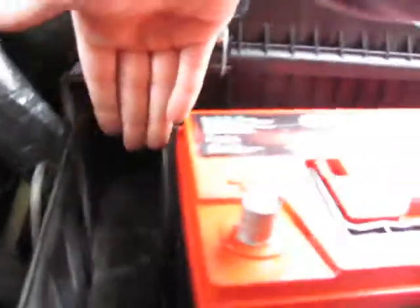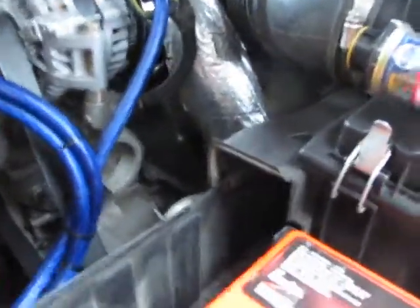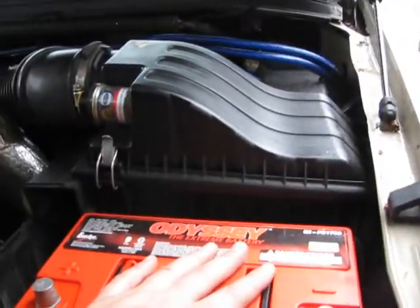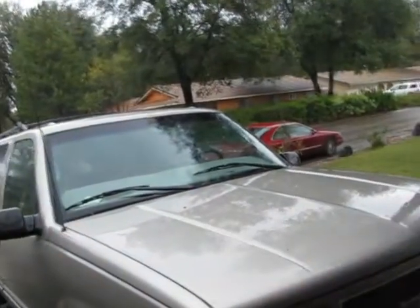As you can see here, this is the stock setup. The air comes through this piece right here — heavily restricted. I mean, that turbo's got to breathe, the truck's got to breathe, my right foot's got to breathe. So we're gonna fix this. I'm gonna pull this out and show you guys the filter, take it out piece by piece. One of the things that sucks about planning on doing something is mother nature really doesn't give two shits about it.